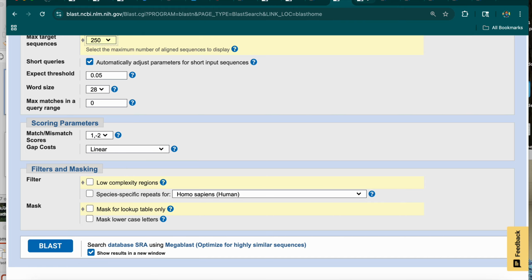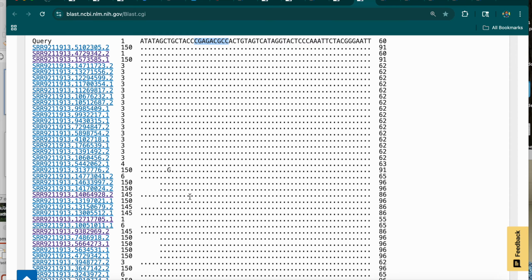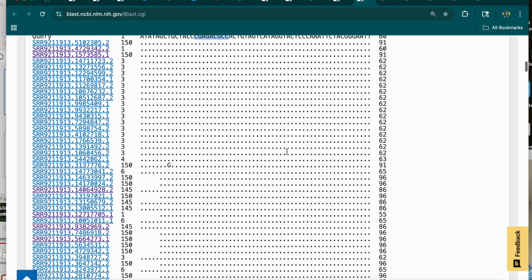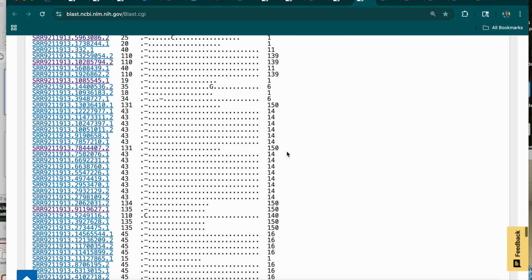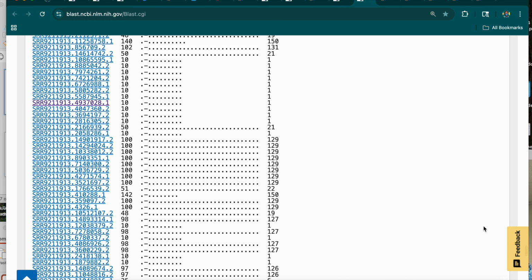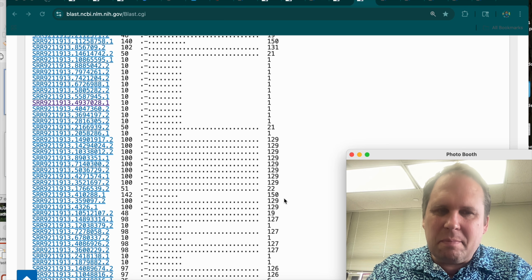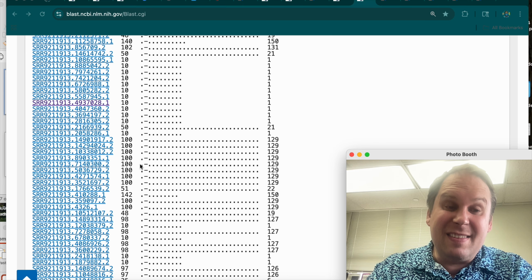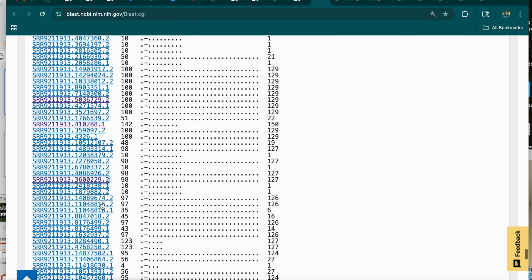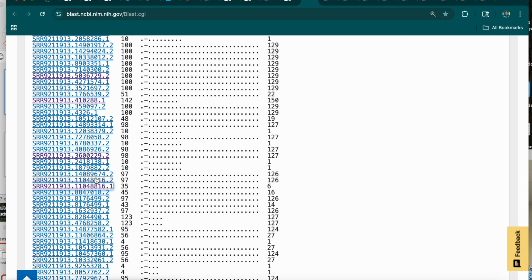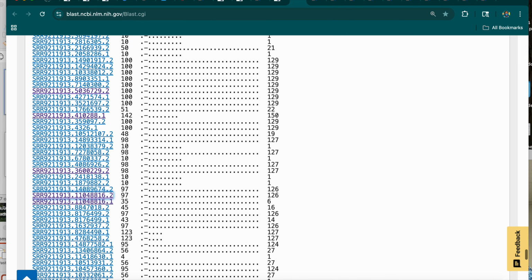Okay. Once you've built forward as far as you can go and just keep searching until you run out of sequences that will extend it, then you're going to go to the other end. So we'll go down to the other end. And we're going to do the opposite of what we just did. So here's the other end. And so now we're going to take, again, the ones with the big number on the end. And we're going to get different big numbers. So we got a 150, we got a 129, we got a 127, we got a 126. And each of these things is going to open up.